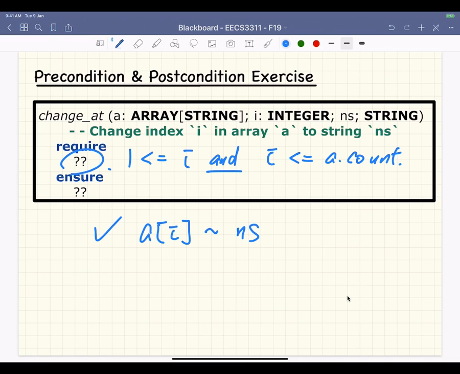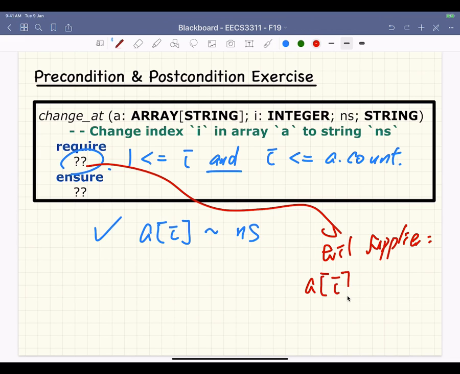Let's say this is an evil supplier. You simply say A at position I is assigned to NS. That's the correct one. After that, I'm going to say A at position I minus 1 is assigned to null. Would that pass this check? It would, because as far as this postcondition is concerned, you only worry about this one here.